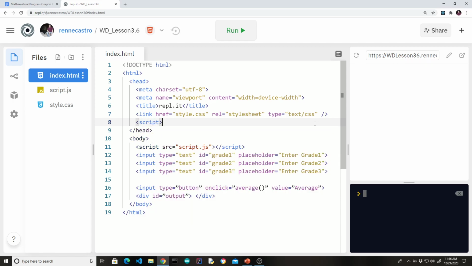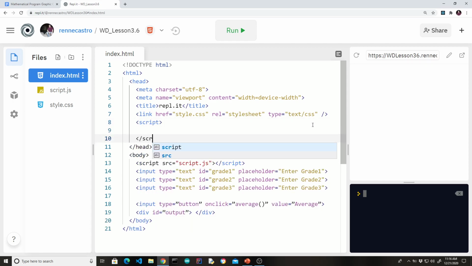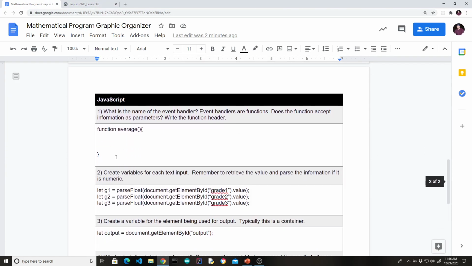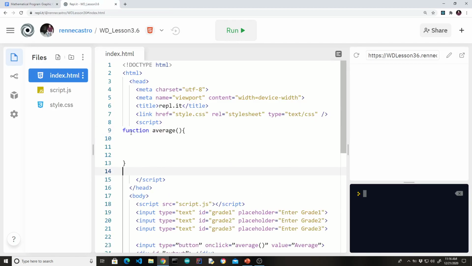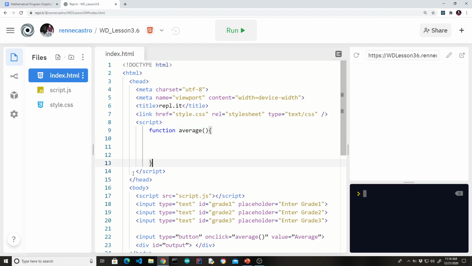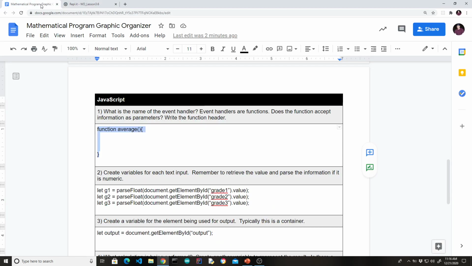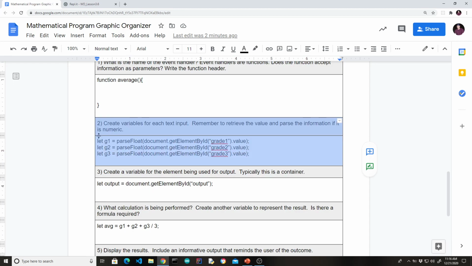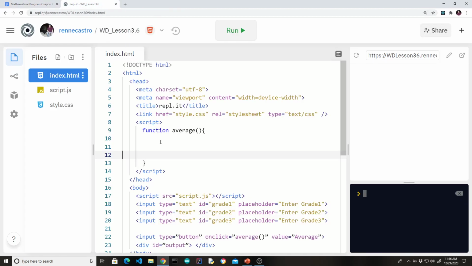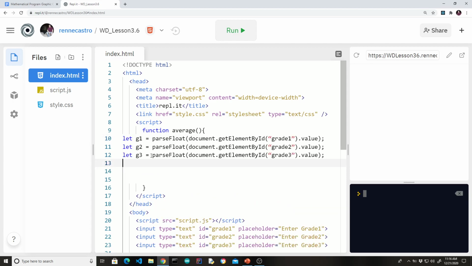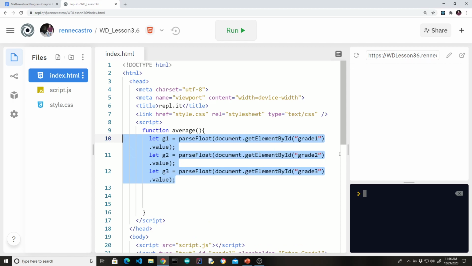So I'm going to create a script area and leave my code on the same page. It might just make it easier for us to adjust from it. So let's grab our function, or if you want to also call it, this is your event handler. I think I indented one too many times, so let's bring it back. Let's go and grab our variables that work with our text inputs. Yeah, see, we got these over here too that we're gonna have to handle.